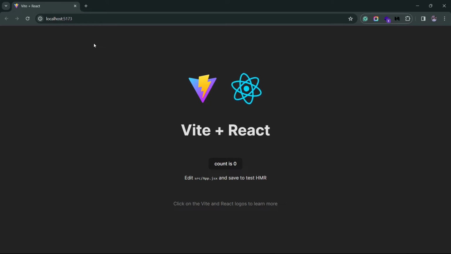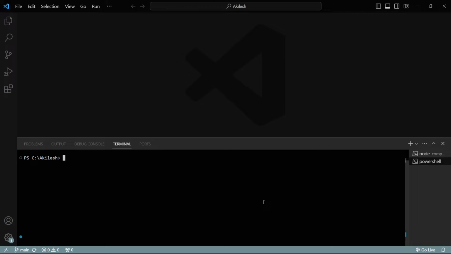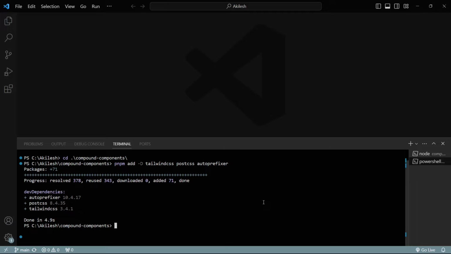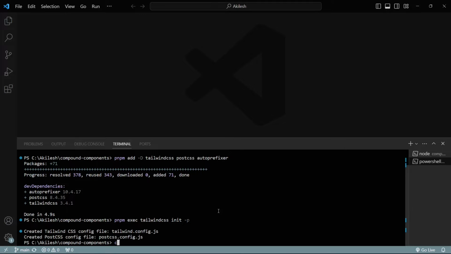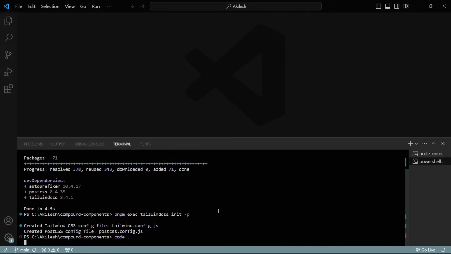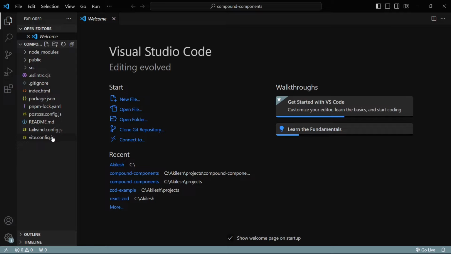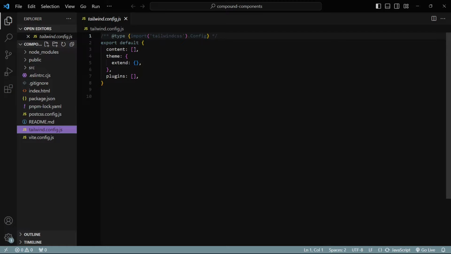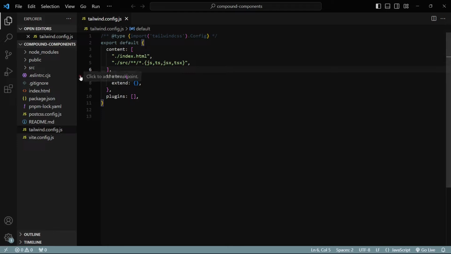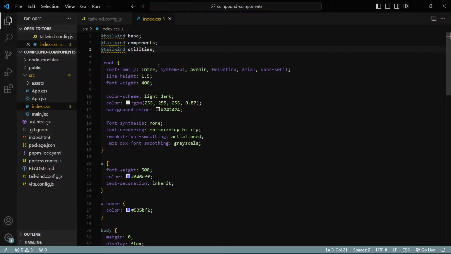Now I need some additional third-party libraries as well. I'll be using Tailwind throughout the application. So let's install that quickly. First, I'll go inside the project directory and then run PNPM add. Once this is done, let's create the Tailwind config file. Let me actually open up this folder. I need to also add the file types inside the Tailwind config. Let me do that. And finally, I'll need to copy the directives inside the index.css file. Yep, so Tailwind is ready.